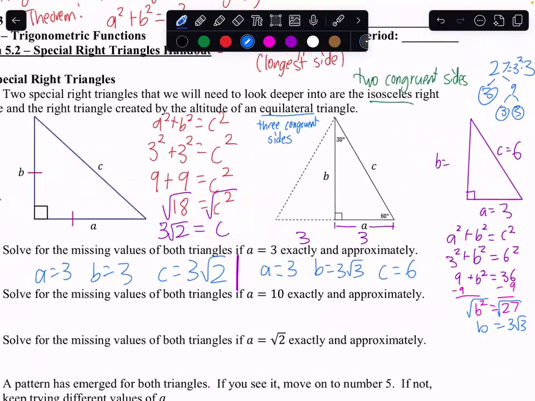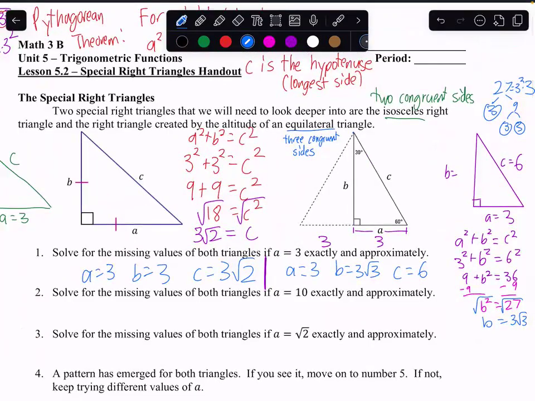Okay, so that's the strategy that we can apply. For the second question, I want you to forget about the first question when we said A was 3, and instead calculate it if A were 10. Again, do it for both triangles. For this triangle, if A is 10, what is B, what is C? And for this triangle, if A is 10, what is B, what is C? Go ahead and give it a try. If you finish that one, continue on to the next.